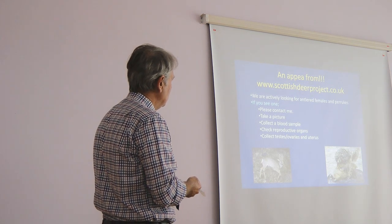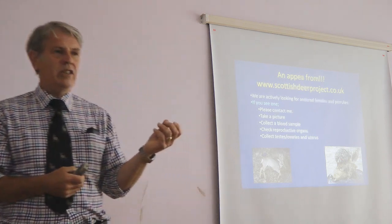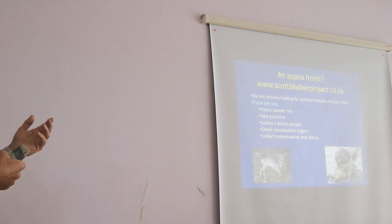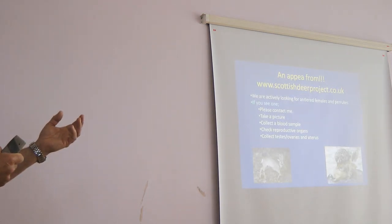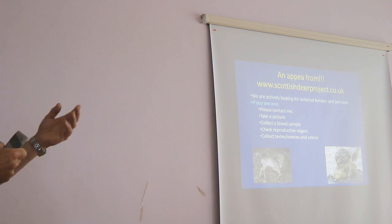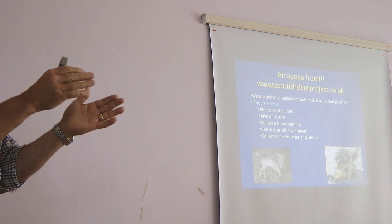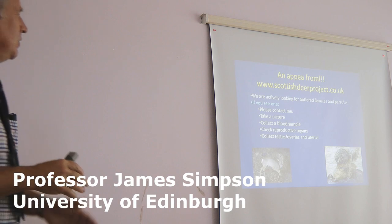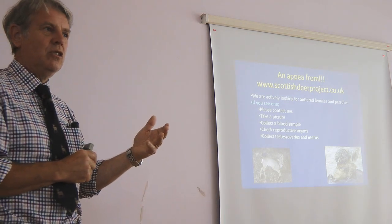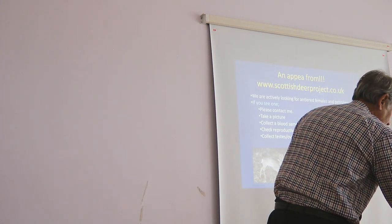And if it's a male animal, and it's a peruke, something like this, then what we're actually interested in is collecting the testes from these animals, testicles from these animals, and having a look at them, because we want to try and get more information as to what's causing these to happen. It's almost always going to be roe deer. We've got our theories as to what we think is wrong, but I'm not going to twist your judgment at this point. All I want to do is collect material, and the more we get, the more information we can get, the more science we can do, and hopefully get some answers as to why these things occur.